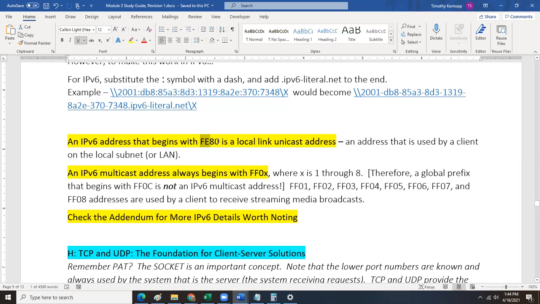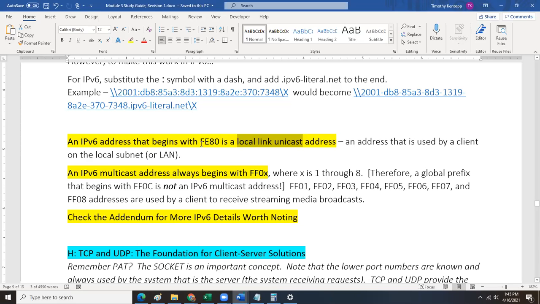This is huge. Every single IPv6 device or client or system is assigned a link-local address. If I ask you what kind of address this is, and it starts with FE80, that is the local link system address, the LAN address, the client address in the local network.